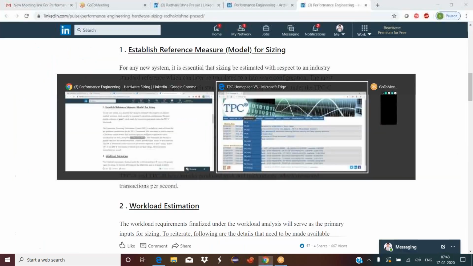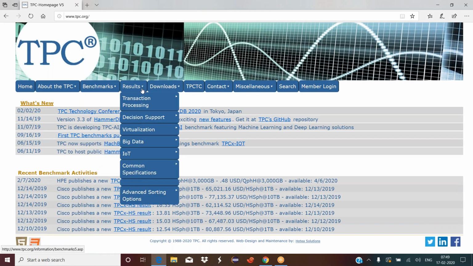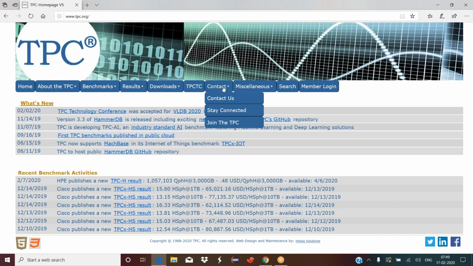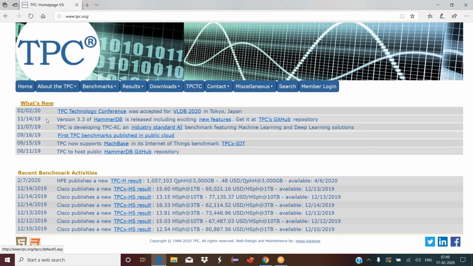It has many different strategies here on how you can decide the transactions and the TPC ratings with respect to A, B, and C, with all the tech stacks that you're using in your infrastructure. You can get all the information here. You can also create a member login and contact them. There is some pay model for this, so you can go back and ask.